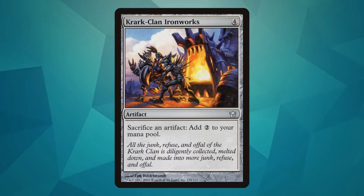We don't have the technology. Recently printed in Mystery Booster 2, which is doing a lot of messing with all the numbers of costs and stats because loads of people opened Mystery Booster 2 and it landed on our doorsteps only a few weeks ago in Europe. Even in spite of that, the card demands a price tag because it's got a bit of price memory. It's a very good Commander card.